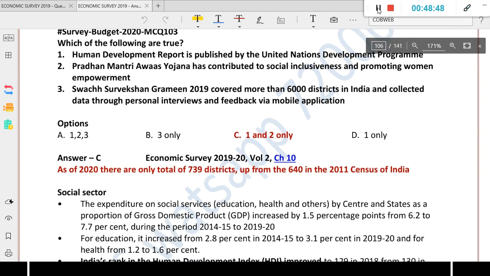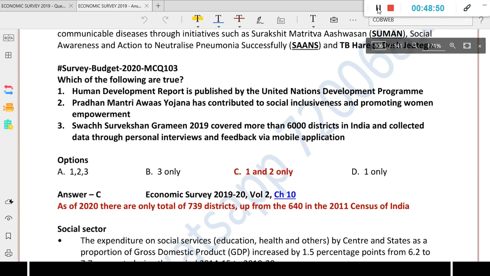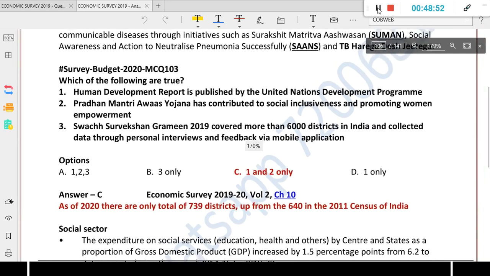See chapter 10. Here I have just tweaked some numbers. If you see the last statement, more than 6,000 districts it is applicable. This is just testing common sense. In India the total number of districts itself is around 600 or 700. In the 2011 census, which came last, it was 640, and now the updated number is around 740, and you will know the correct number in the next census. So that is just testing you. Statement 3 you can eliminate right there if you have common sense. So you will be left with only C and D.